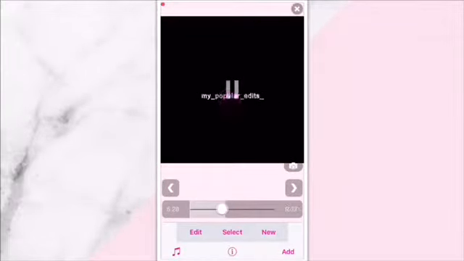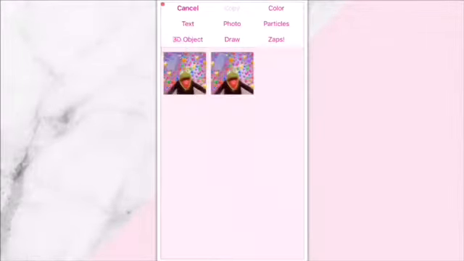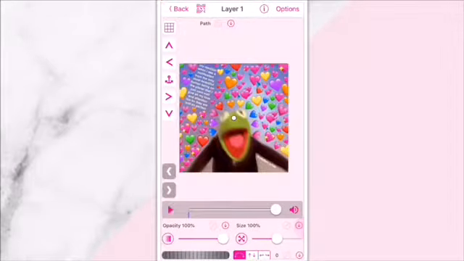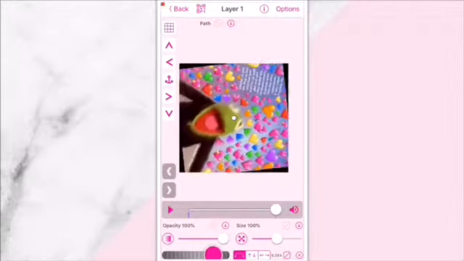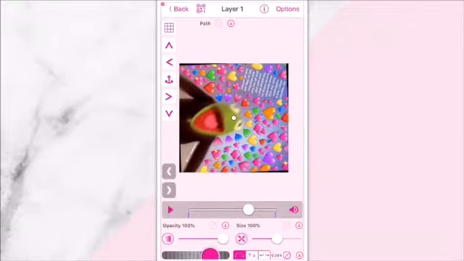Okay, so now this is what the transition should look like. Now you're gonna press it again. You're gonna press the second clip that you put, edit keyframes. Now this transition, I will be showing you how to do the spin transition. This transition is actually really cool. It's one of my favorites.